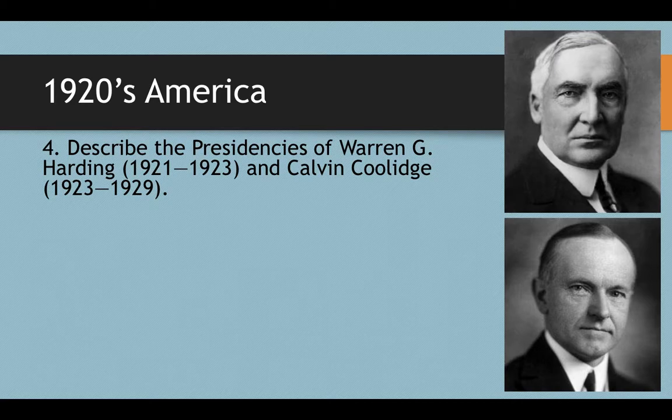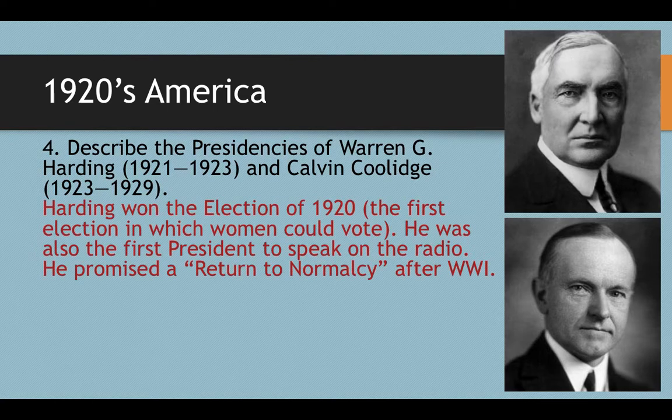You could live several miles away and still be able to get there every morning, get back every evening because you had a car. The presidents during the Roaring Twenties, as they're called in America, were Warren G. Harding and Calvin Coolidge. So Harding won the election of 1920. And if you remember, the last of the progressive amendments was the 19th Amendment, which allowed women to vote. So Harding won the first election in which women could vote all across the country. Remember, like I said, about half of states had already allowed women to vote before the 19th Amendment, but the 1920 election was the first one after the 19th Amendment where every state now had women voting.